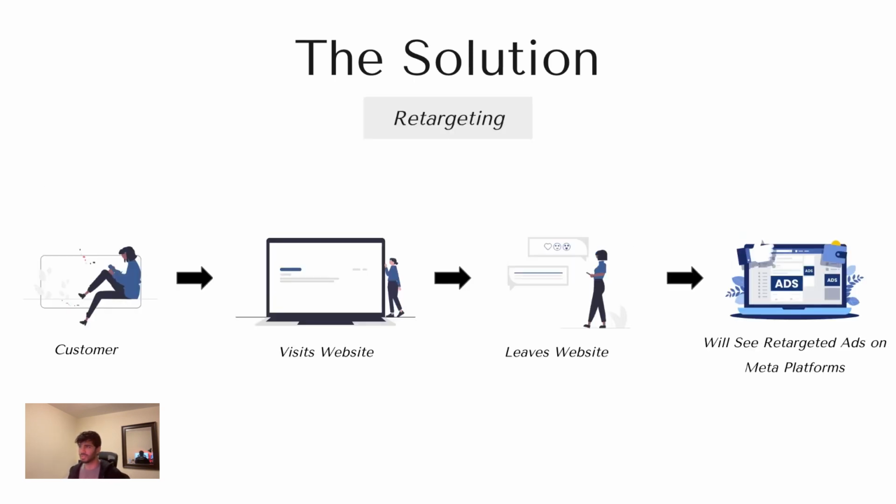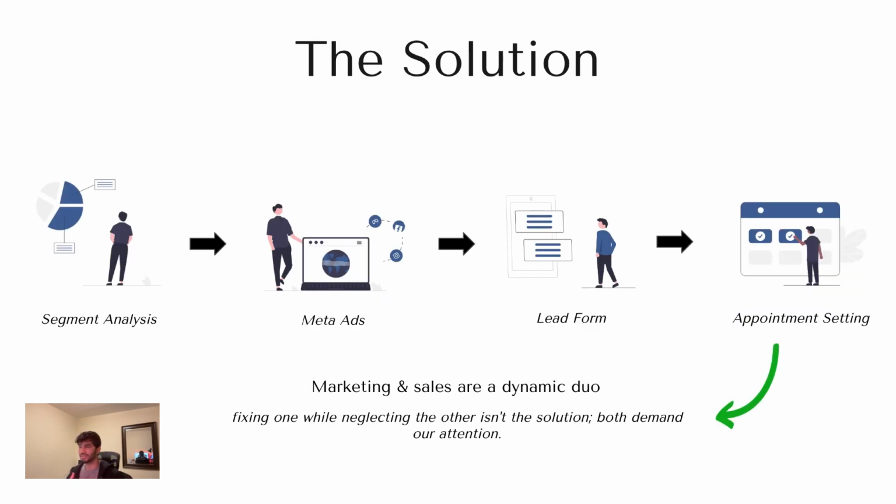I also included a slide for retargeting. So I'm pretty much going to explain to the business owner that we're going to be able to capture all the leads that come to your website but leave. So once they leave, they're going to see all of our ads on these meta platforms such as Facebook and Instagram. And then here's another slide that I'm going to use to explain the appointment setting process in further detail.